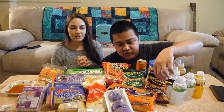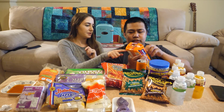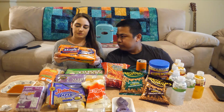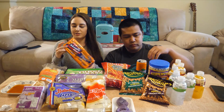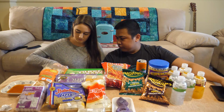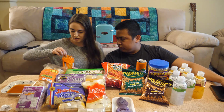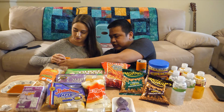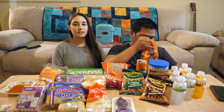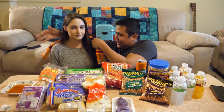Let's see. Let's do all the sweet stuff last. All the sweet stuff last. Yeah, so this is more of a... Sweet? No. This is not as sweet, because this is cheese. So let's... I'll just take out one of these. They're all kind of stuck together. That's right. You just remove it like this. Oh, they're all connected like that? Yeah. You just rip them off?